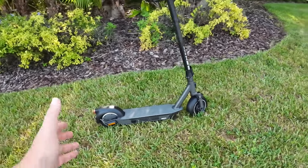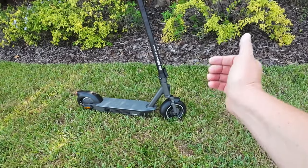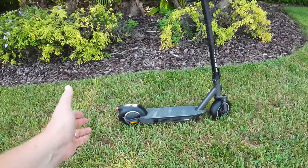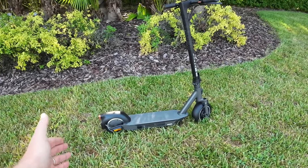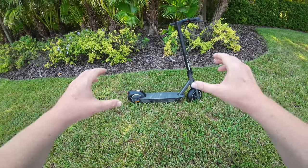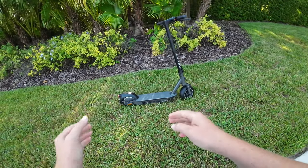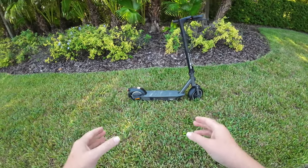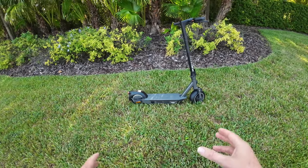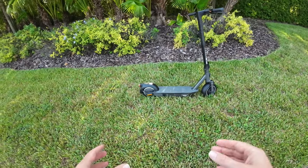Let's see, what do we have here? We do have a drum brake on the front, whereas you have a disc brake on the rear. They perform well. You don't want your wheels to lock up when you hit the brakes, you don't want to come to a quick stop because your body weight's going to keep going and you're going to be unstable. I haven't found that to be a problem at all. The brakes handle nicely. I can brake rather quickly without throwing myself off balance, so that's great.